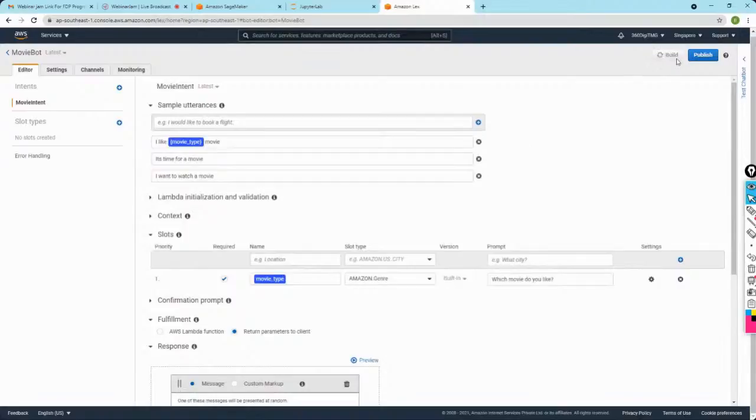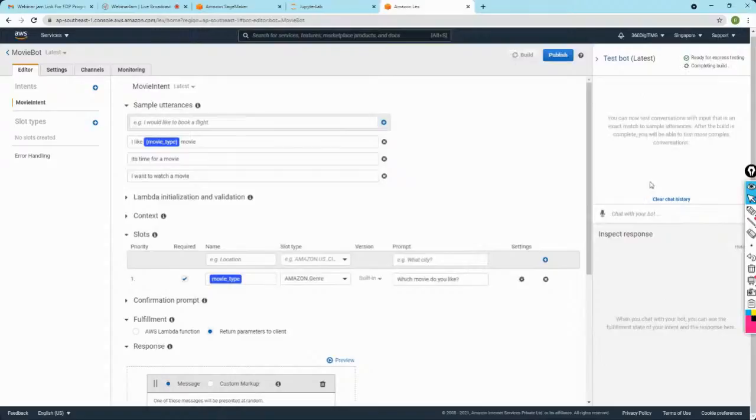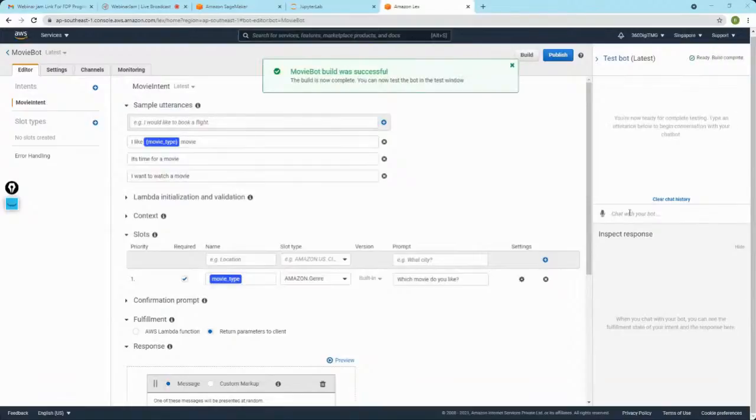Okay, it is still building if you see here. The moment it builds, it will show a test screen here. Yeah, it's completing the build. And this is the test screen on which you can start testing. How much time did it take? Probably 5 minutes to create a chatbot. Super cool, and you can deploy it. You give it to your software engineer, he will deploy it on your website. Okay, movie bot built successfully. Let us chat.